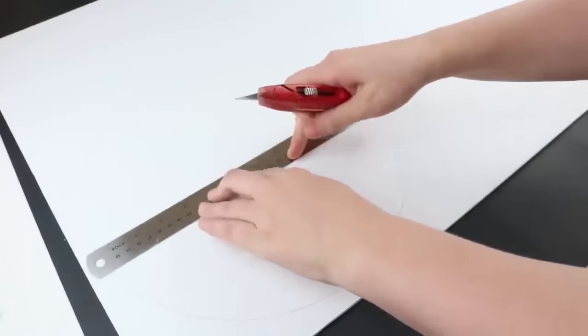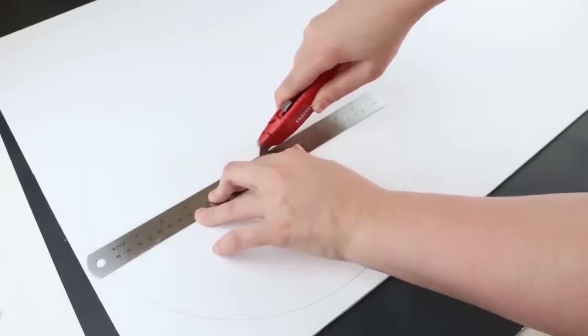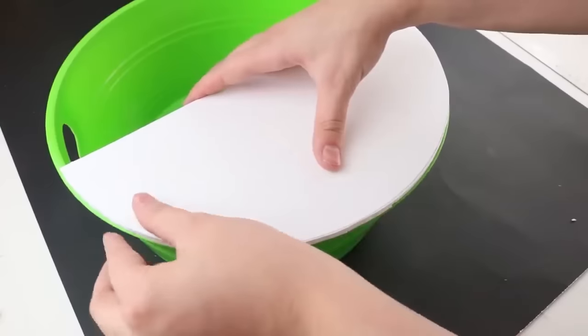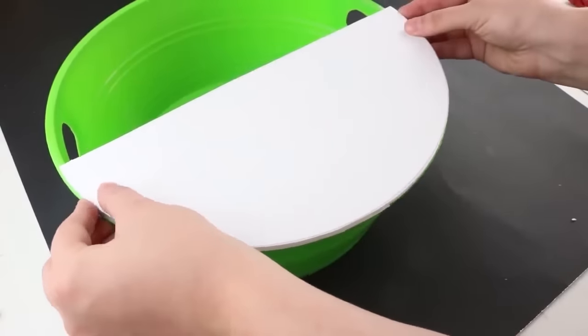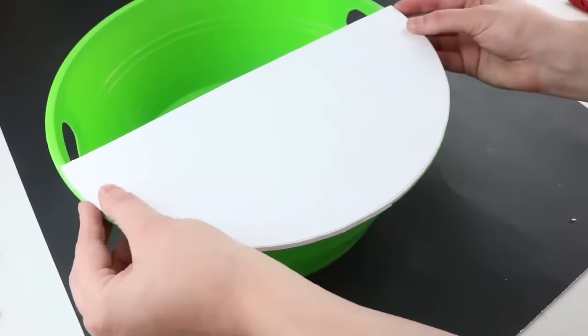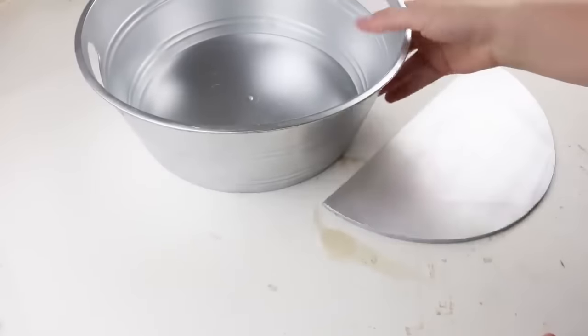Then make a line somewhat in the middle. It doesn't have to be exact, it's just how far up you want the flowers to go. It will line up on the front like this. You can cut it a little bit smaller to go more on the inside of the bucket, but I didn't like how that looked. This is what it'll look like after a few coats of that spray paint.